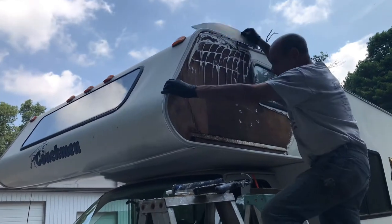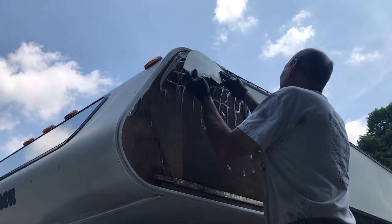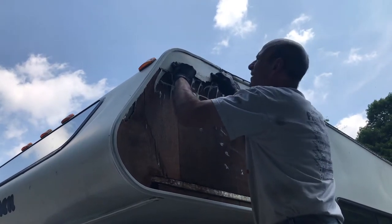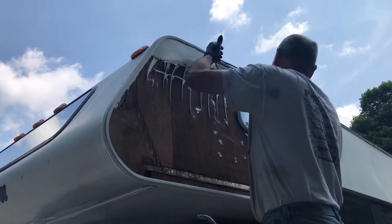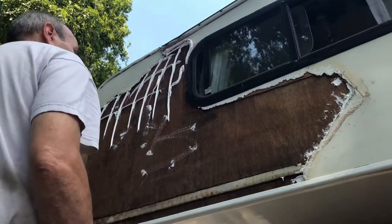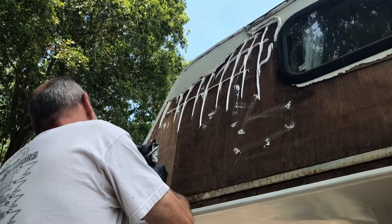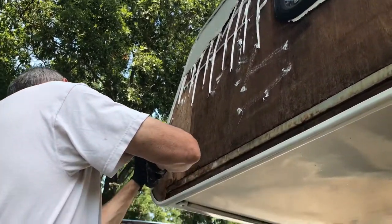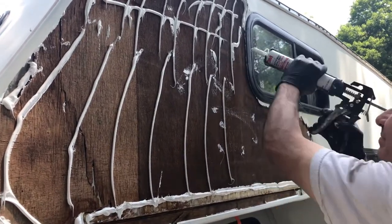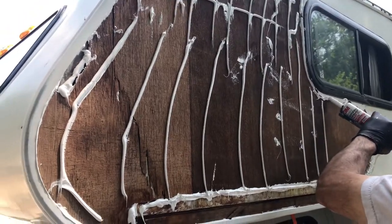Next day: we put all the glue on - it's nice and solid now. This is the little corner piece, so we put some glue up in the seams. That stuff hardened up like a rock on the other side. Now we've got to do this next section - I already have the other bottle ready. Put it in the corners and you can tuck it in there. Just make thick lines because when you actually put the panel on it just squishes it all anyway.